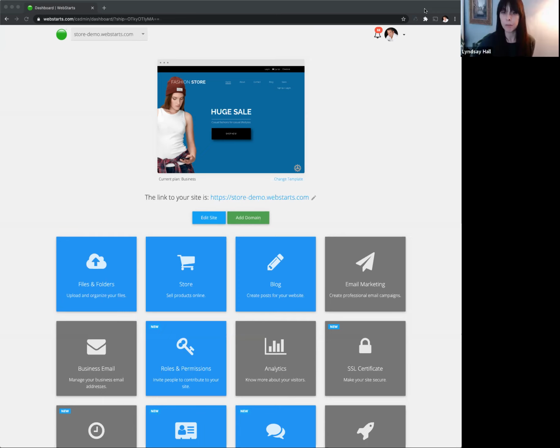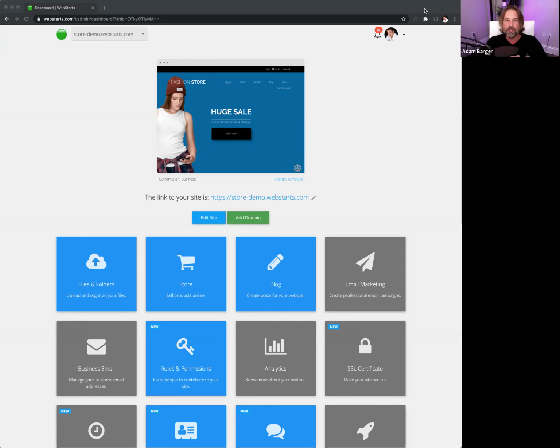Cool. What about any plans to add a webhook? We don't have any plans to add a webhook right now. We do understand that integrations are something that people like and that people need, but there's kind of two conflicting philosophies, and we need to kind of be in one camp.